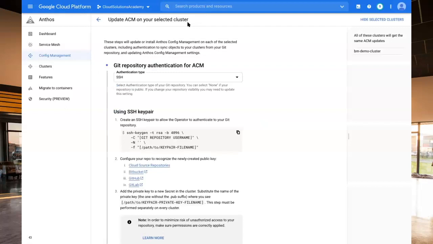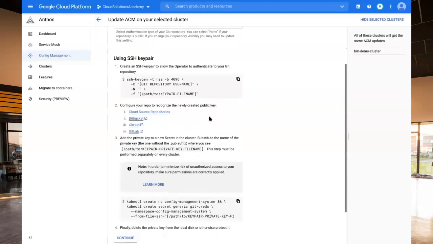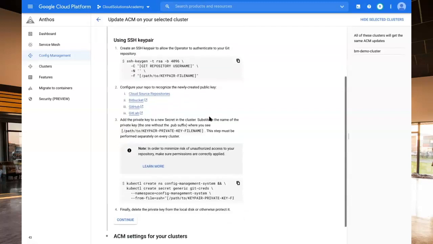In this step, we basically create the config sync configuration by providing read-only access to our Cloud Solution Academy Git repository where all the configurations are stored. So the config sync component can read the configs and apply them to our cluster. If you require credentials to access the repository, you can specify it during the configuration. Since our repository is publicly available, we would skip providing the credentials.